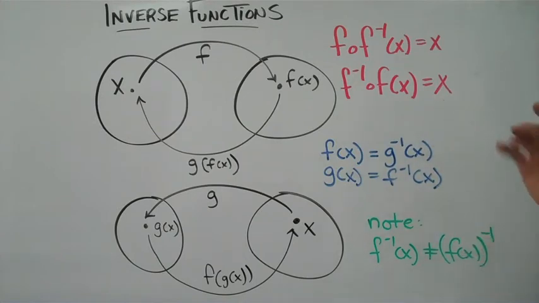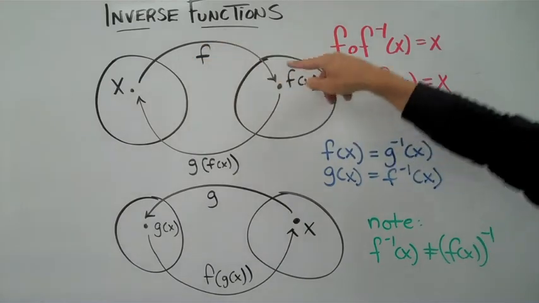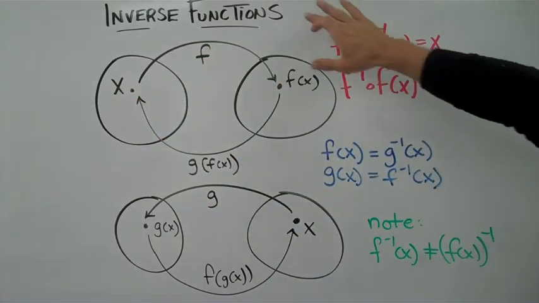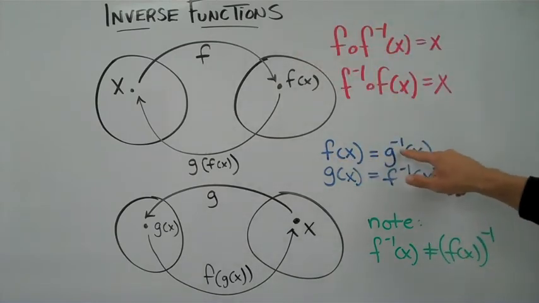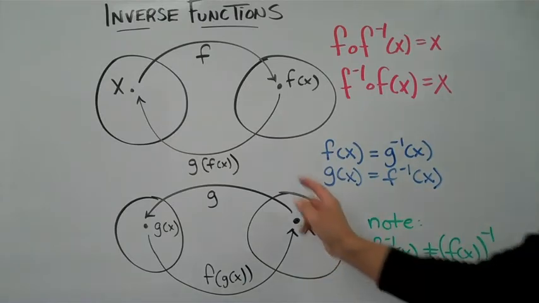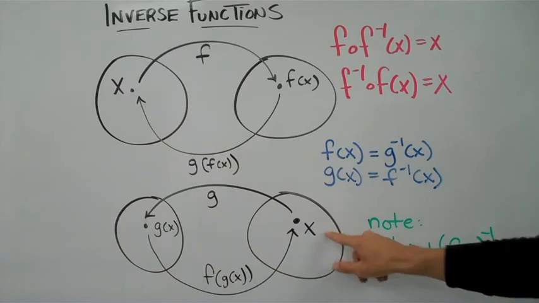Notice if this is the case, if you do a composite function, you apply one rule and the other, and it brings you back to what you started with, then we say the functions are inverses. In that case, f of x is equal to the inverse of g of x, and g of x is equal to the inverse of f of x. This diagram may look confusing, but really all we're saying is you input it, you do a function, and then you do another function, and you get back what you started with.